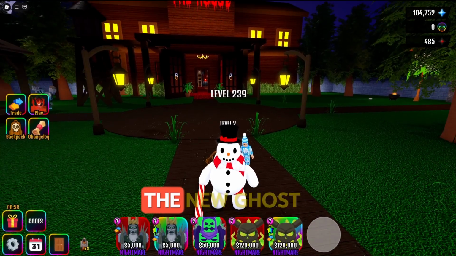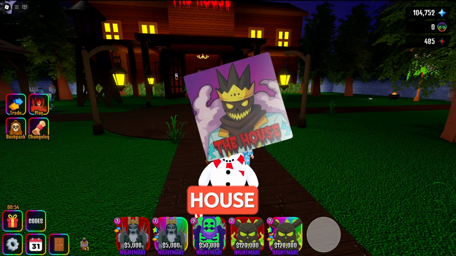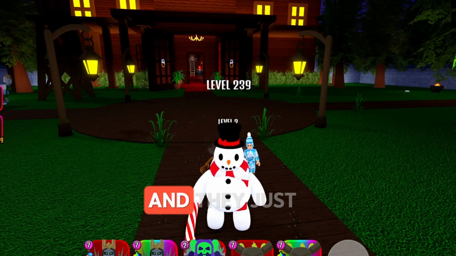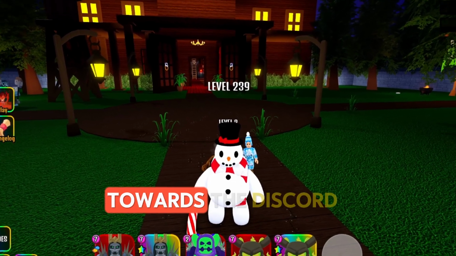Yo guys, the new Ghost Western update is here in The House tower defense. Alright guys, so The House just did update and they just added the new Ghostly Western update. I want to go towards the Discord server to show you what I mean.